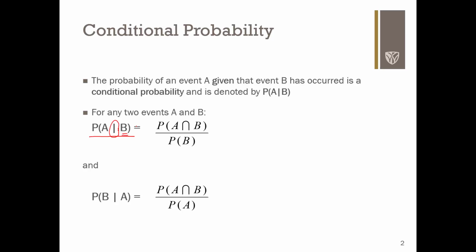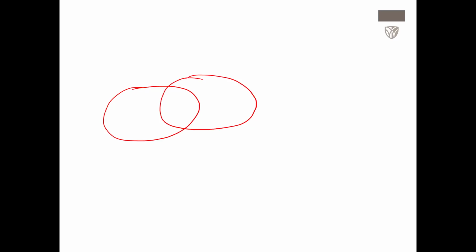The idea behind conditional probability is that we have two events, A and B, and we know that potentially A could occur or B could occur. And we're interested now in just the scenario where B has occurred. So we know that B has occurred. Given that B has occurred, now what's the likelihood that A also occurs as well? So we've changed our basis.